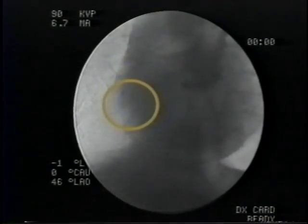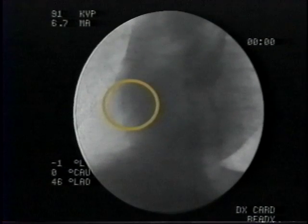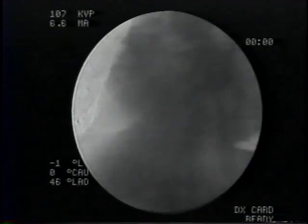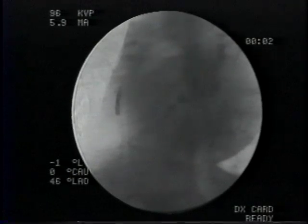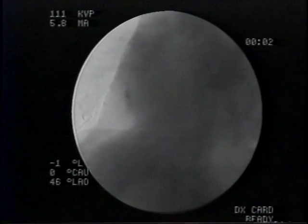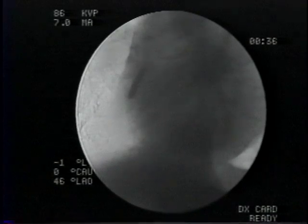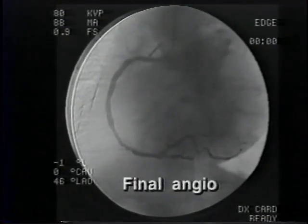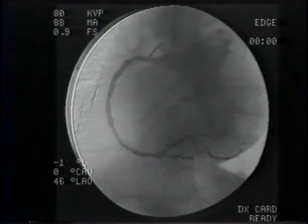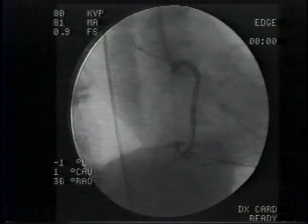The high-pressure non-compliant balloon is advanced through all 3 stents and inflated throughout the area of stenting. Final angiography shows no evidence of dissection in the proximal and mid portion of the right coronary artery. There is still a slight step down at the distal end of the stent into the native coronary artery.